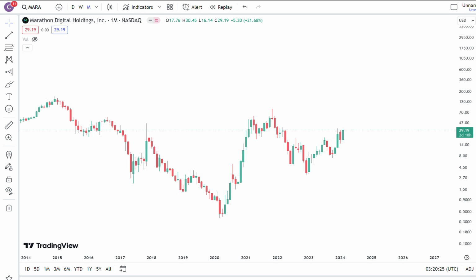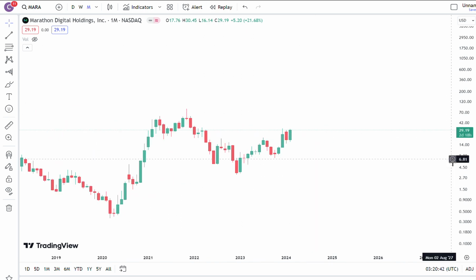And now I just spent 20 minutes talking about Danny's chart. I also want to spend some time talking about my charts too and what my thoughts are based on traditional technical analysis. And I'm going to try to incorporate some of Danny's data to see if I can find some correlates. But basically what we're seeing here is a clean chart of the monthly chart of MARA.